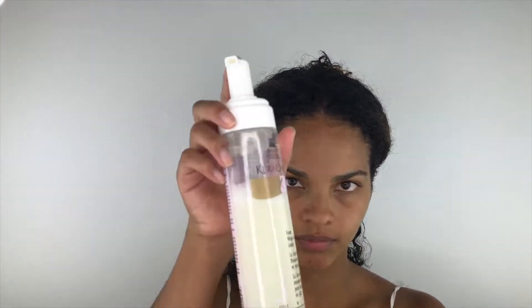Now I'm going to do the finger coils. I use the Caracare Foam Wrap Set Lotion. I recently started using foams because they're very lightweight, they don't weigh my hair down, and they also don't flake. Foams work best for me with styling my hair. Because they are water-based and watery, you don't need to apply more water to your hair. First I coat my strands with the foam and then I get into the finger coils — as you can see, you're just twirling each section around your finger. I did have to go back and separate some coils as they were too thick and starting to unravel and get frizzy, so I needed to make them smaller. Don't worry about the excess white product you see — that will dry clear.